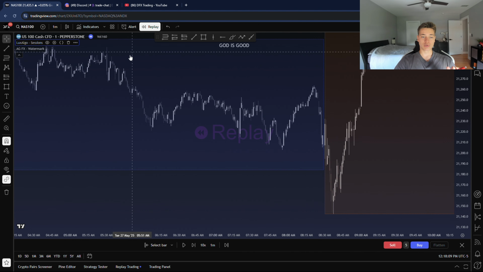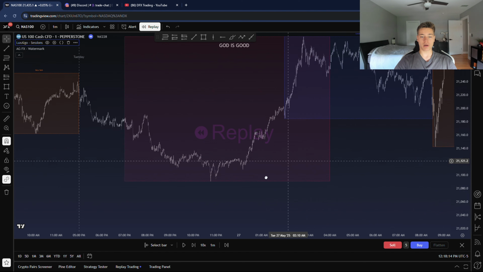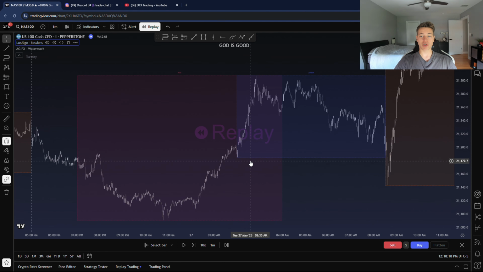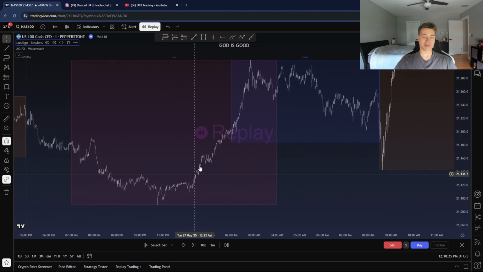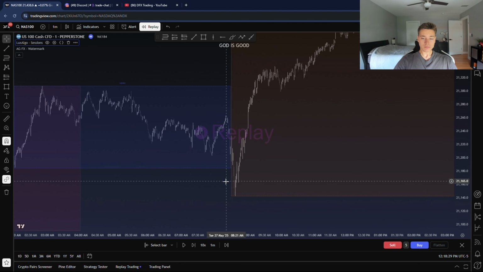All right, we sweep London session low. So obviously we could see that Asia session made a very big move up. Already that's telling me that we're going to want to see a bullish continuation, because hey, we made such a big move up. I want to see a retracement lower into this imbalance right here, because this is an hourly imbalance. I want to see a retracement back into here.